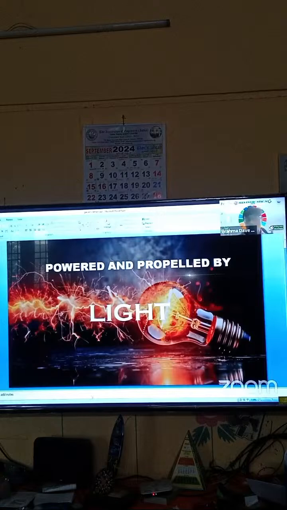Power, in the sense I'm talking about, is for example, let's consider a few astronauts sitting inside a spacecraft and traveling through space. Their power requirements are transferring electricity and communication. That's what is termed as power in this presentation. Propulsion is pushing my rocket forward. Whatever the space probe in space, I'm just pushing it forward or giving it a thrust so that I can navigate around in space. So power is about communication and propulsion is about navigation. These two can be achieved via space technologies without creating environmental pollution.